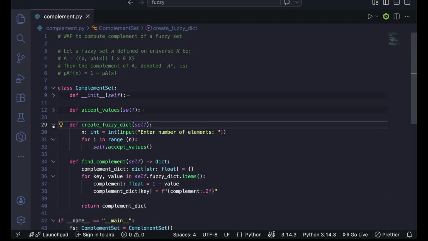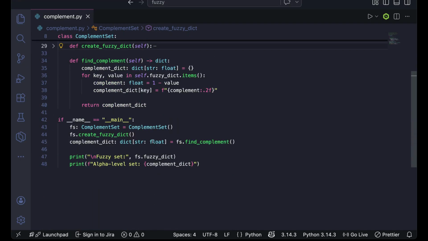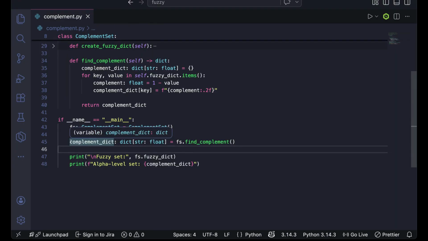So after we have created the dictionary with element and membership value pairs, we have in line 45 complement dictionary, which is of type dictionary, and it takes the key as string and its membership value as a float value, and it is receiving a dictionary. How do we know that?